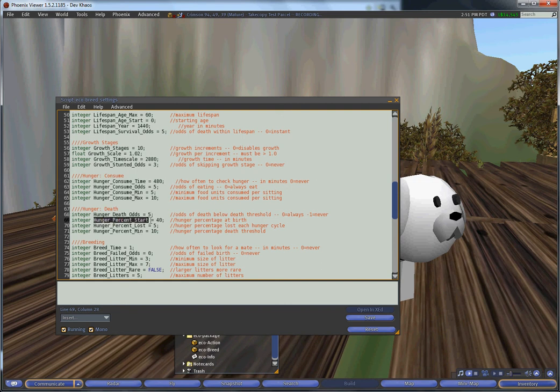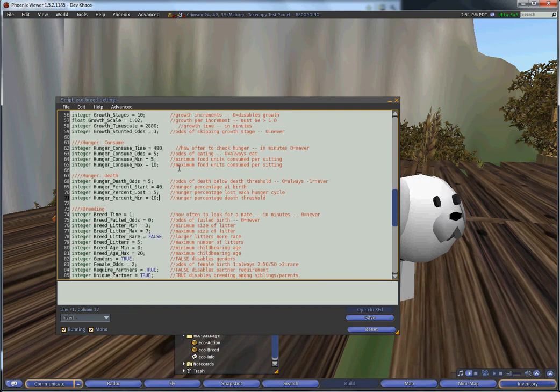The hunger percent start, self-explanatory. It would start at 40% in this simulation, saying that it's hungry when it's born, but it's not going to die immediately. If it's going to lose 5% each hunger cycle of, well, 3 times a day, it still has a ways to go, several days before it really needs food. You can set this however you need to achieve your optimal hunger and growth cycles.